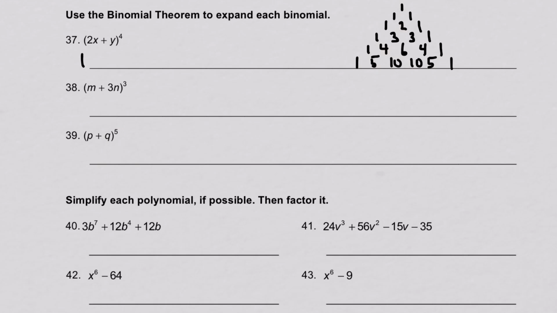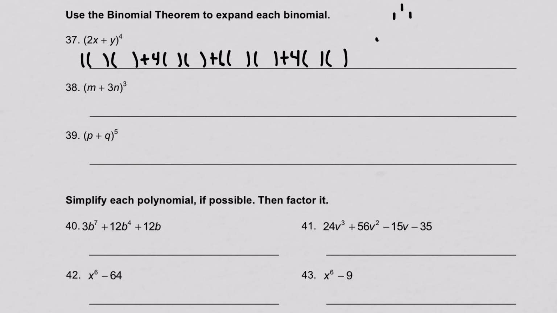Those are my coefficients. 1, parentheses, parentheses, plus 4, parentheses, parentheses, plus 6, parentheses, parentheses, plus 4, parentheses, parentheses, plus 1. I'm going to have to erase Pascal's triangle, so you can go ahead and write it on your own paper, so you guys always have that handy, okay? And my last term is 1, parentheses, parentheses. All right, this is all coming back to you guys. Next thing, before I start plugging in stuff, I write out the exponents. Always write out the exponents just so you're clear on how you're supposed to go. Okay, the very first parentheses on the very first term is 4.